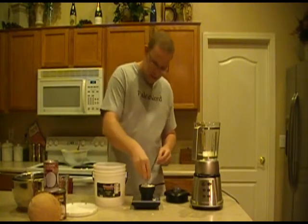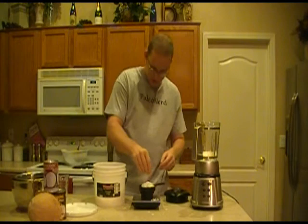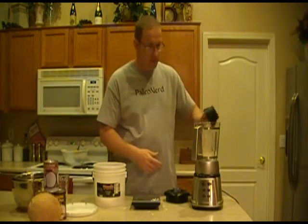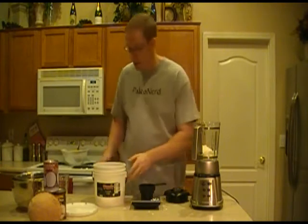I know that some folks don't have a food scale, but go out, get one. It improves your precision. If you're going to all the trouble of making your own coconut milk, get a food scale.